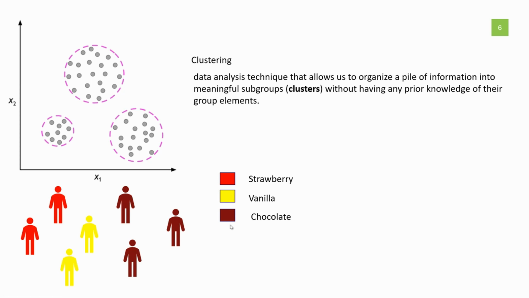Based on this, if you want to find out the demand for which ice cream flavor is higher, or which flavor of ice cream you need to order into your shop. This is just a very simple example to explain. However, real life problems are not that simple. What I mean is, our algorithm, based on various parameters, where this is just a very simple parameter, can actually perform the clustering.